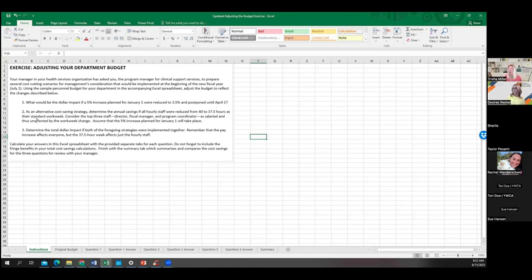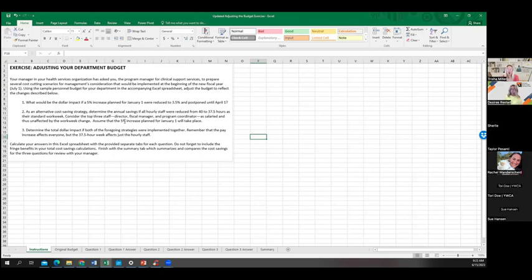And then the second one is we're going to do an alternative where we actually are reducing staff hours. And everybody's going, ah. But if we think about it, look, it's asking us to reduce from 40 to 37.5. It's not asking us to do this for the head people that are salary professions. So they're not affected because they're not paid by the hour anyway. And then we're still going to give a 5% increase though, because what we're going to do is instead of slashing, so when we're looking at this scenario, nobody likes to get hours cut, right? We get that. But what if we were able to do this and get to where we needed to be without actually having to let somebody go, right?